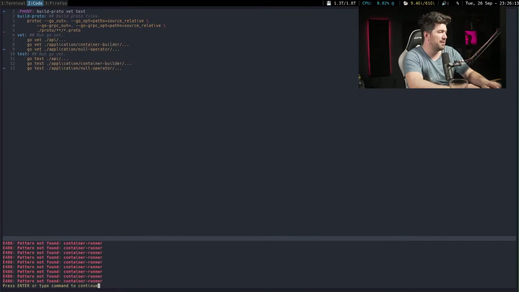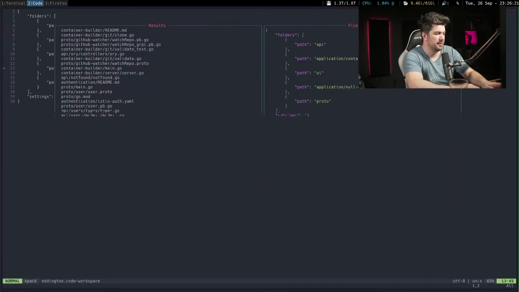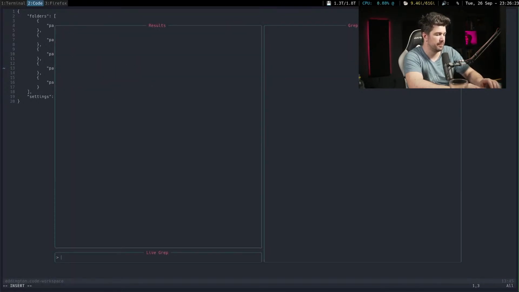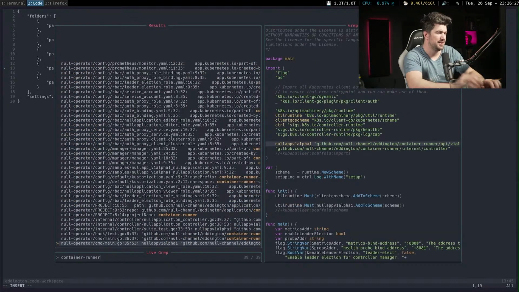All right, but did that run on all files? Or just ones that I had previously opened? So that didn't actually work on all the ones in this directory.